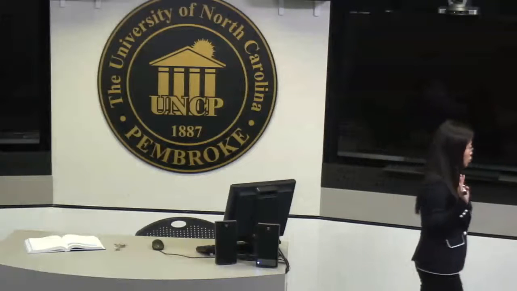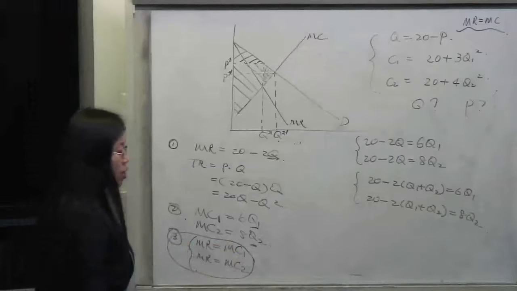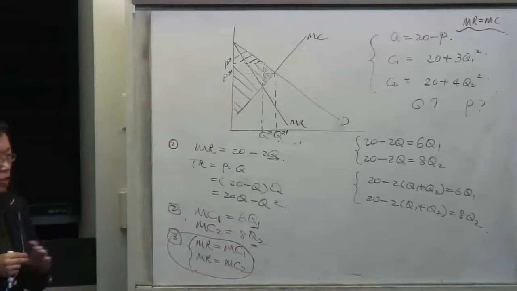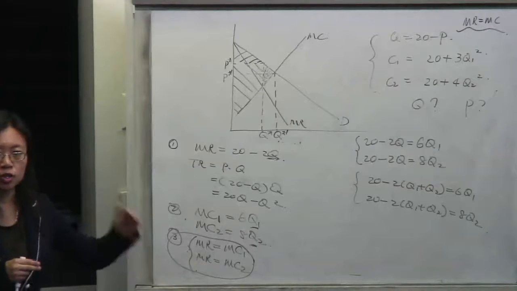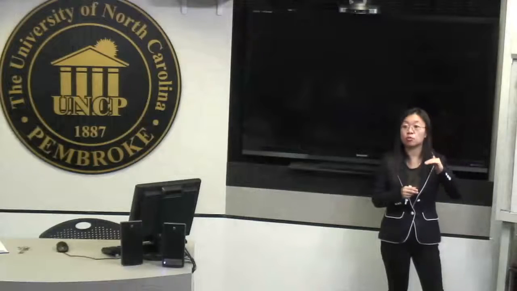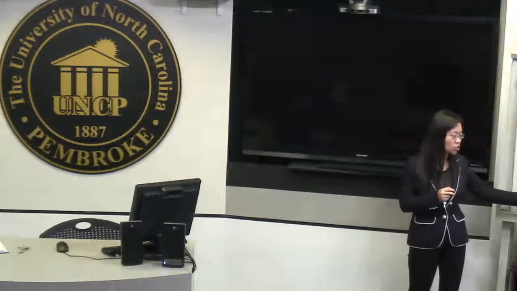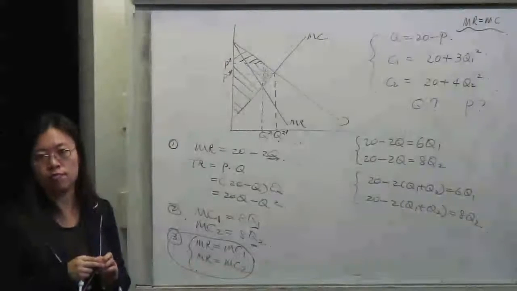But the most important thing I want you to understand is this step here. Why this is the way we set it. This is the most important part of this question. Why is it set like that? Why I said this is the most crucial part, it requires a lot of understanding. At each plant, you have to optimize, you have to maximize your profit in a sense. For each plant to maximize profit, the marginal cost of producing a unit has to be equal to the marginal benefit of producing a unit.